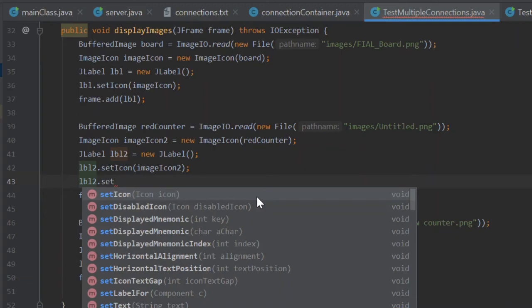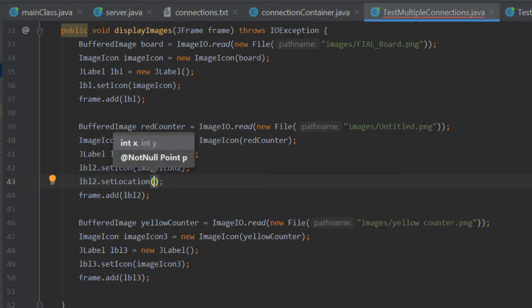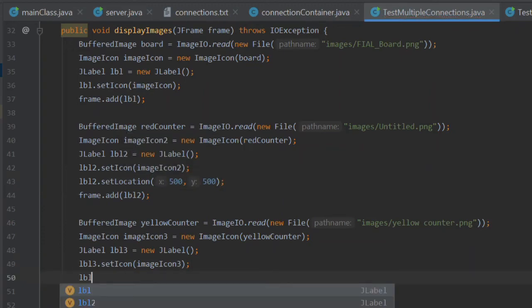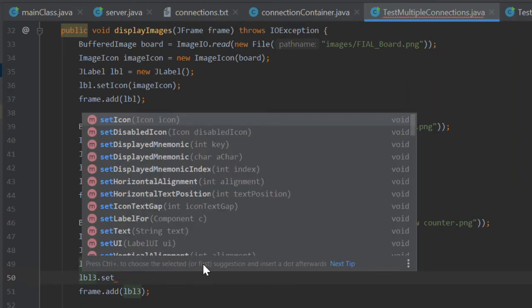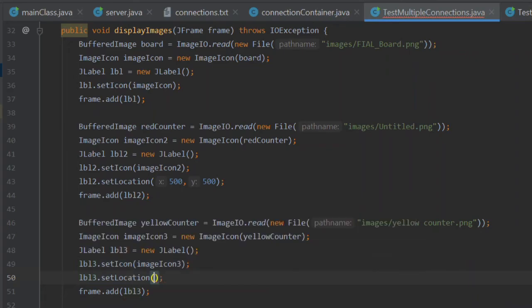And then I want to see if we can do label2.set location. We can. So set location, should we do 500, 500. And then label3.set location. Don't know what the difference is between location and locale.